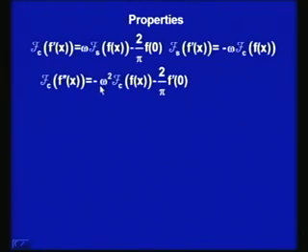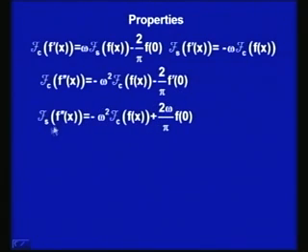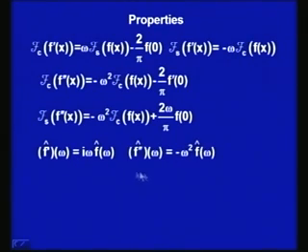this one, we do get the formula minus omega square Fourier cosine transform of f(x) minus square root of 2 upon pi f dash 0, and the second derivative's Fourier sine transform is minus omega square Fourier sine transform of f(x) plus square root of 2 upon pi omega f(0), and the Fourier transform of the derivative is i omega times the Fourier transform of f, and for the second derivative we just get minus omega square Fourier transform of f.